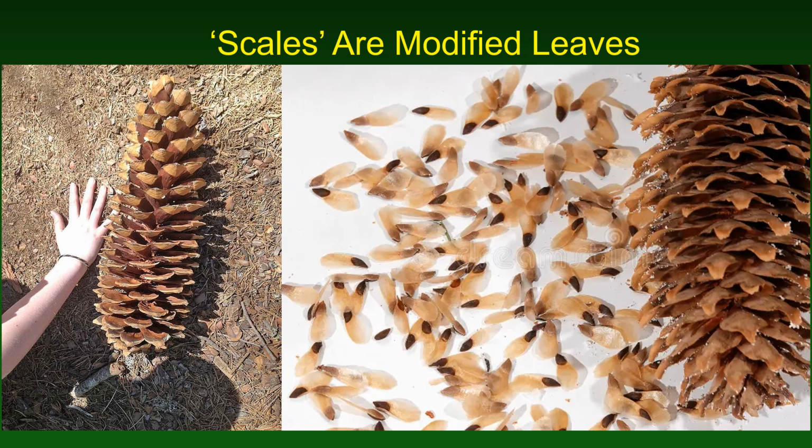Now let's have a look at what happens in the female cones, the ovulate cones. They take a while to develop, usually more than 2 years, and you can see that they can be quite big. This is where seeds are made. So we have these highly modified leaves that have turned very woody, and they're the scales. And then attached to the scales, we have structures called ovules.